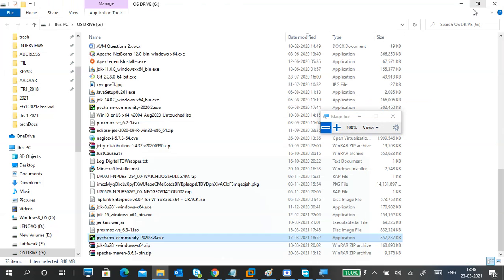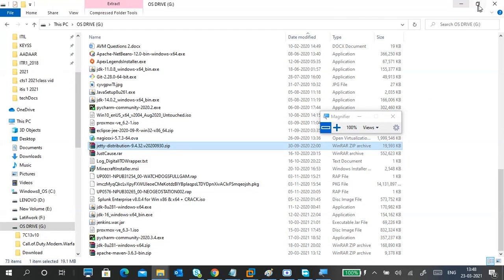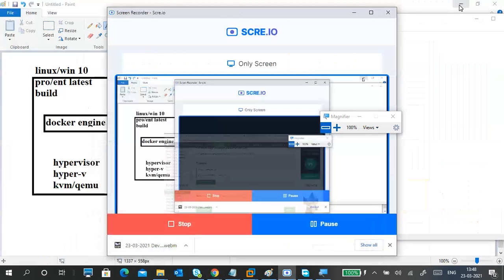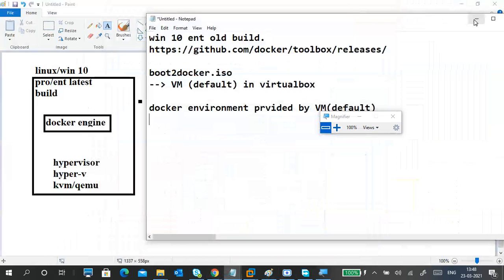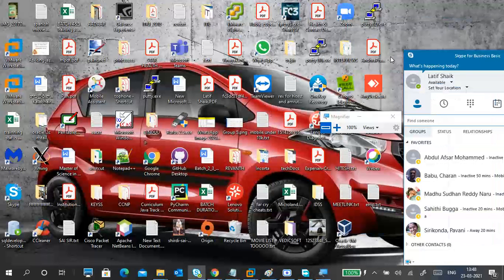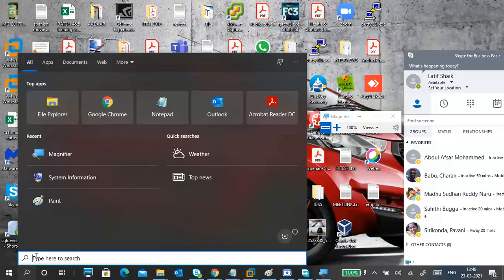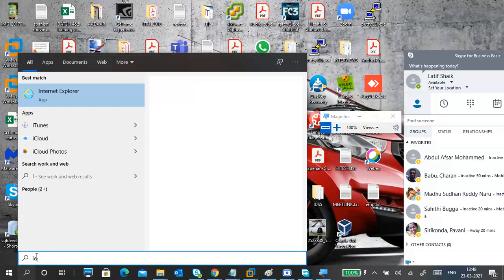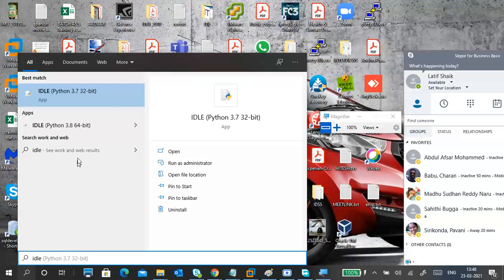You can install Python on your physical machine if you want. I have an older version of PyCharm on my physical machine, so opening it will take time, and I also have Python on my PC, 3.7 32-bit and also 3.8 64-bit.